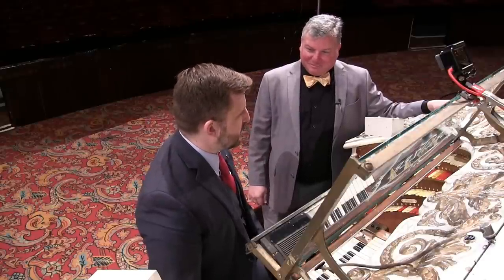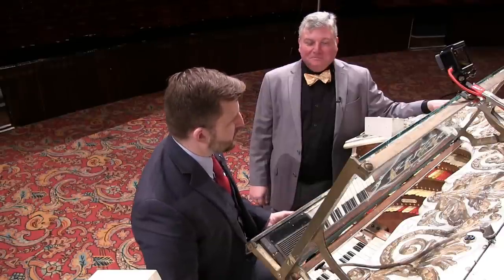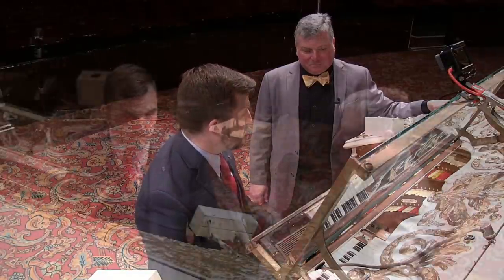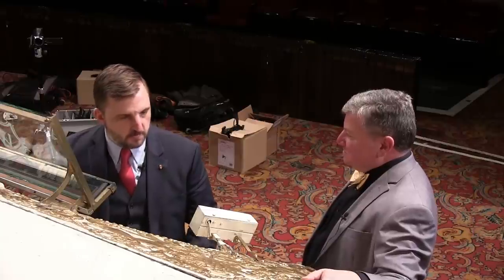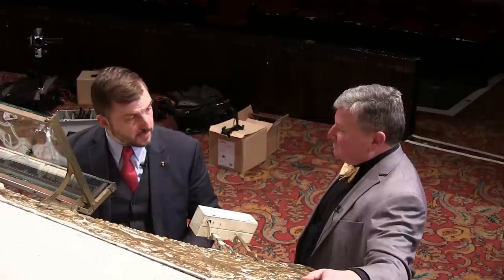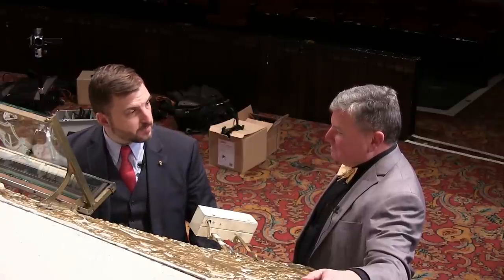And also the organization that restored this building, and in particular Mary Strauss, whose vision it was to really restore this place and not change it, and over the years has been so supportive of this instrument and had such a clear vision of what it was originally used for. I mean, this is first and foremost a machine to accompany motion picture, and its preservation here allows that to be possible for the future.